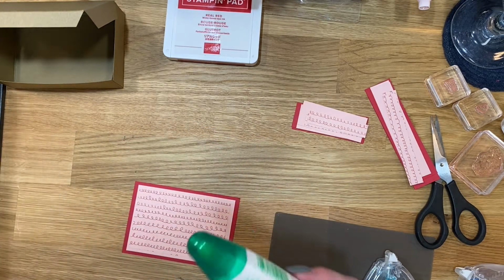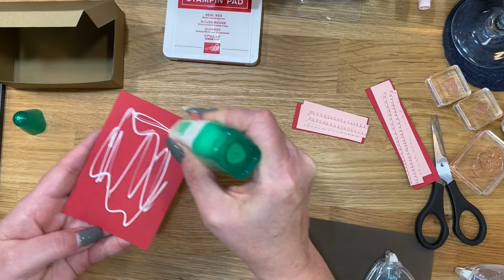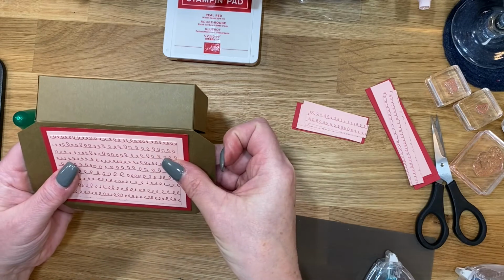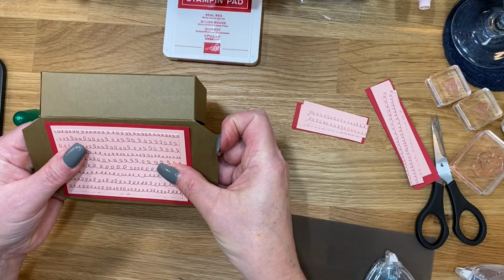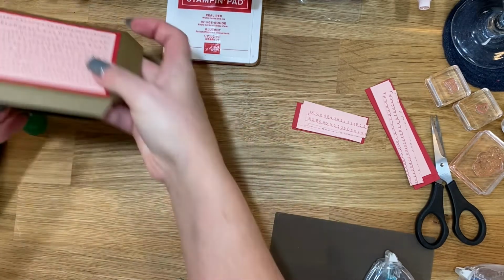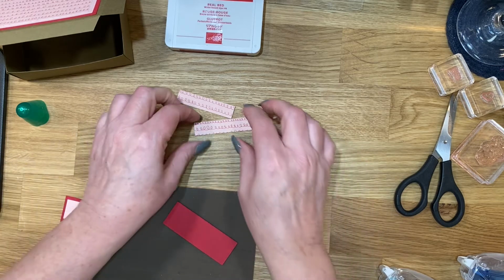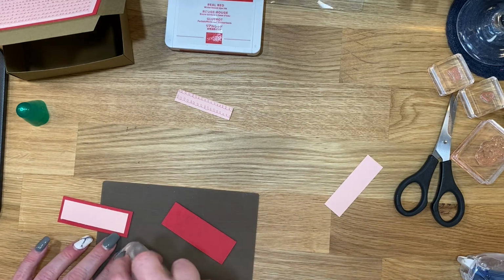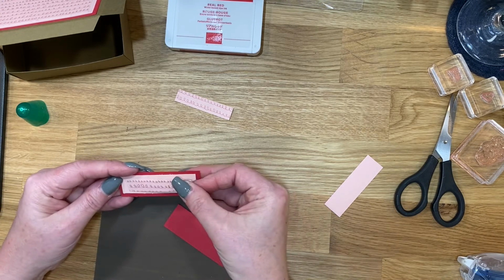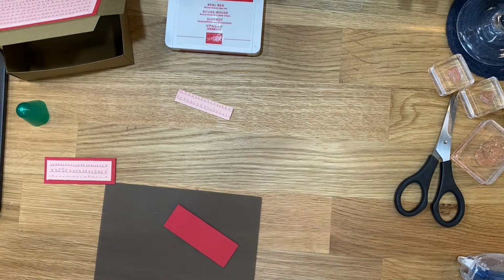Now, I am going to use Tombow to adhere it to the top of the box, just because the box is already together, and I want to be able to hold it and slide it if I need to get it to be straight. And it would be harder to do if I used the stamp and seal. Okay, I'll just go ahead and adhere that like that. And then we'll put some on the back of the DSP. And just put that on there like that, okay? Same thing.